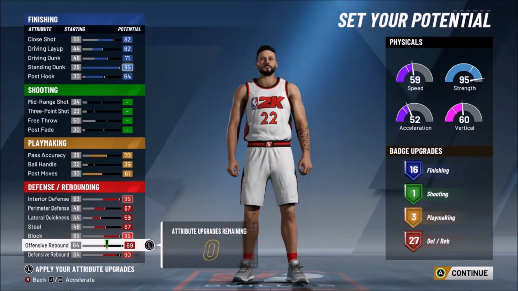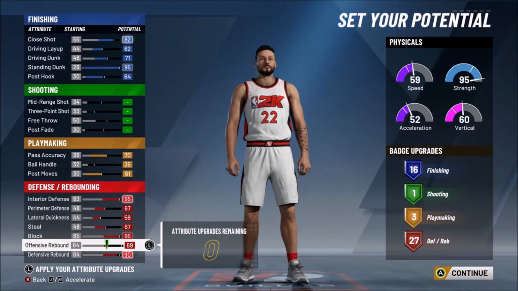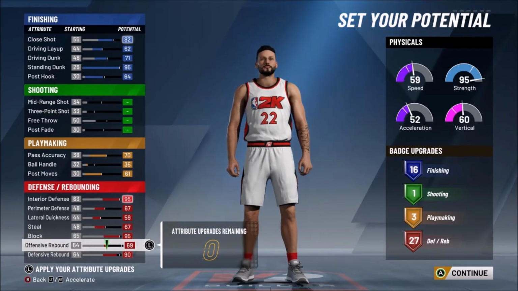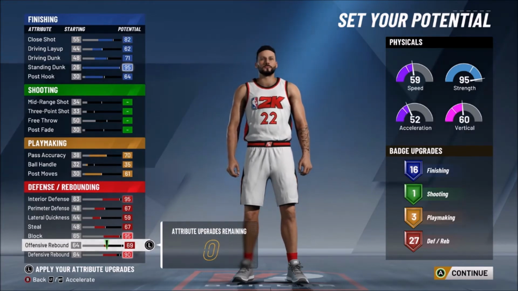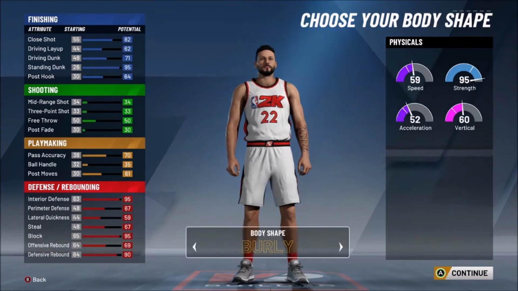I know what a lot of people are thinking, Snoops. Why only 27? Why not increase that offensive rebound to a 70? You have to have below a 70 offensive rebound in order to be called something other than a glass cleaning lockdown defender. Trust me, I messed around with this build a lot. So you have to be under a 70 rating for an offensive rebound in order to be called this build, and you have to make it very specifically.